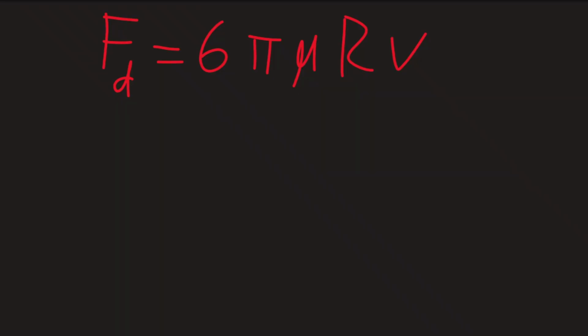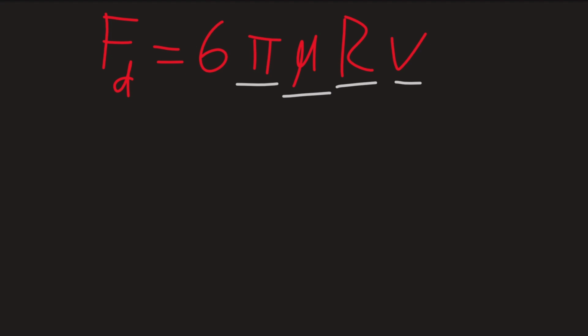So here we have Stokes' law of drag, and you can see what I was talking about earlier. We have this pi here, our constant mu, our radius, and then our velocity. We can use this in conjunction with what we know from normal physics, and find the differential equation and then solve that to find our velocity, then our displacement at each point in time. So let's go ahead and do that.